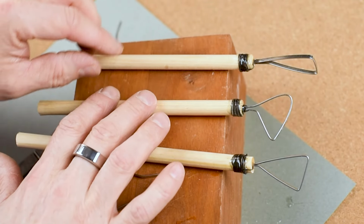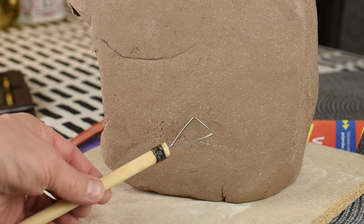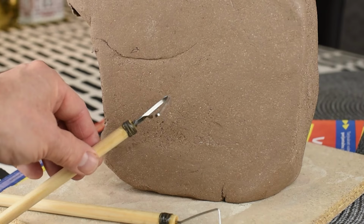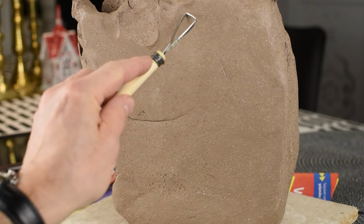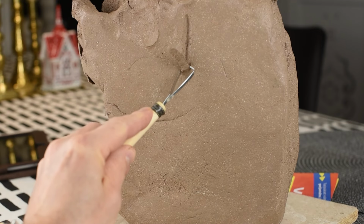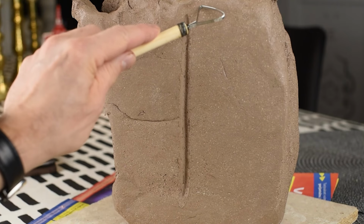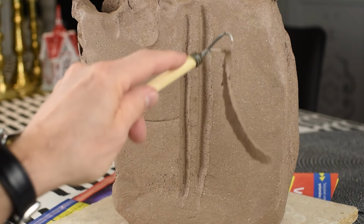These are now my 3 different carving tools, and they have been drying for a day. Time to try them out. I must say, I really love them. They feel exactly like the ones you buy in the stores.